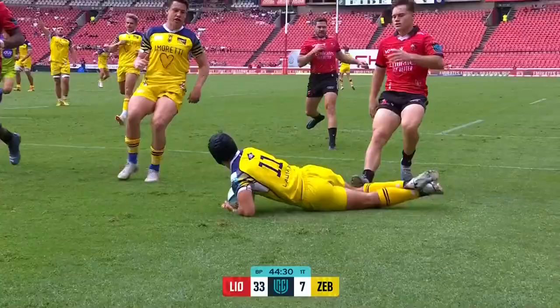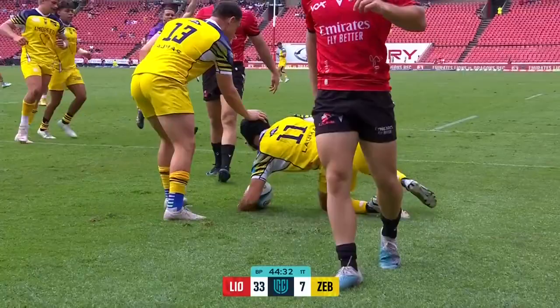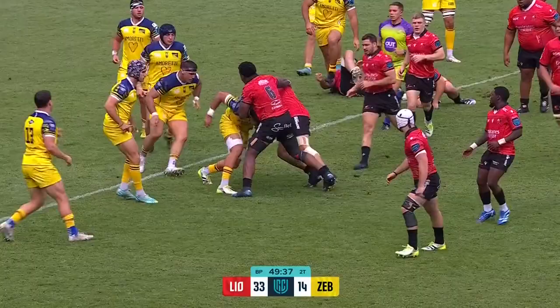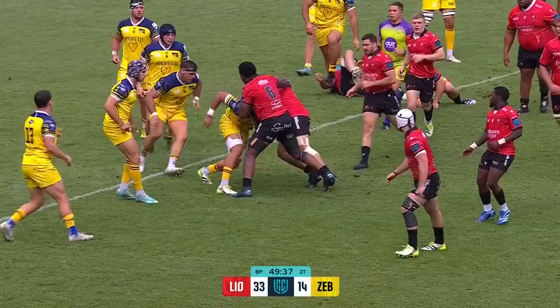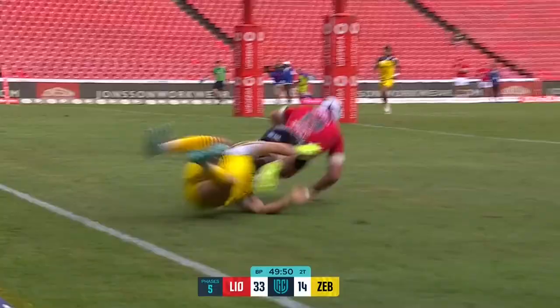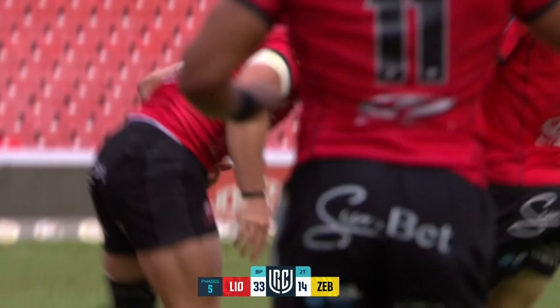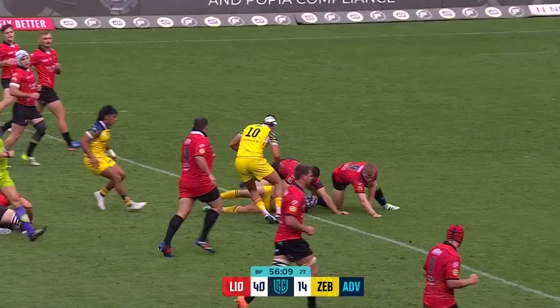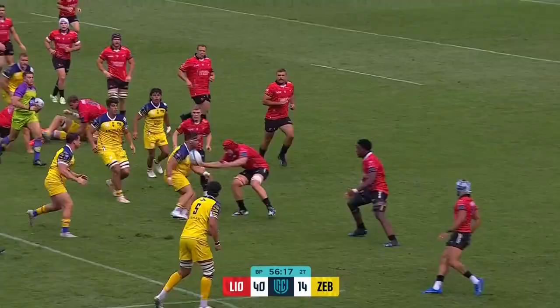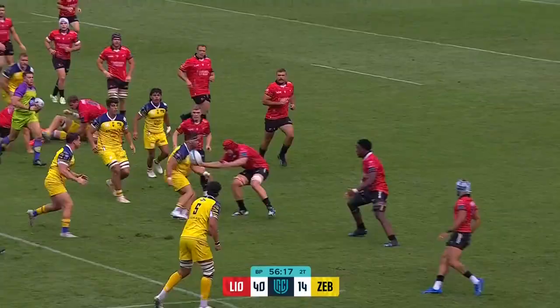Again it's a lateral move but there's the little grubber kick through - which way does it bounce? Favorably for the Lions! They've done it exactly what they would have wanted, to get points early in the second half - JP Smith. Nohamba quickly - good hands from him, lovely play. Excellent! It's a second try. He had a lot more work to do this time - excellent work. It goes quick delivery, good support play, through the hands.